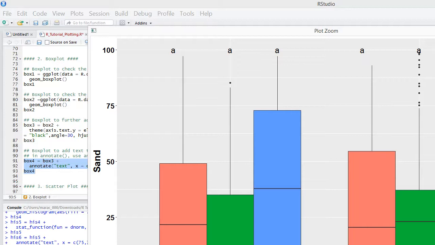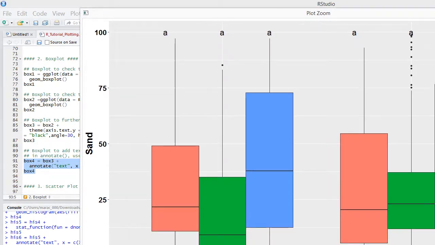In your real application, it's not going to be all A's. Maybe it's A, B, A, B. A and A are the same. A and AB are slightly different. But A and C are totally different. So that's how it works. You can label it to show that A horizon and B horizon do have significantly different sand content.